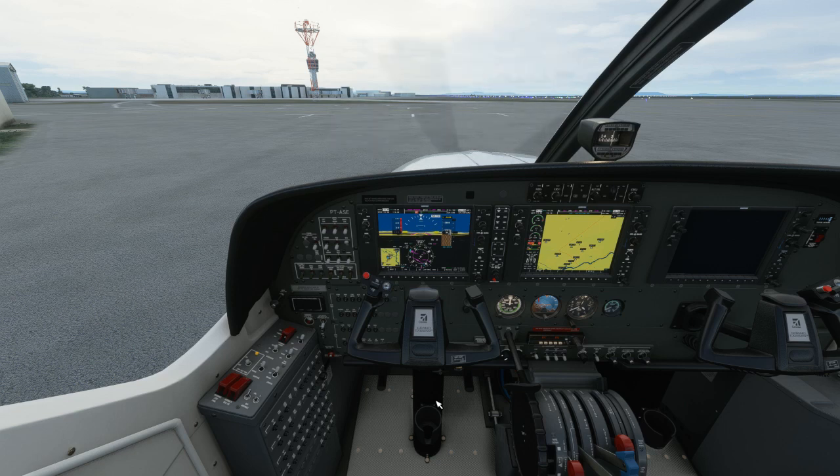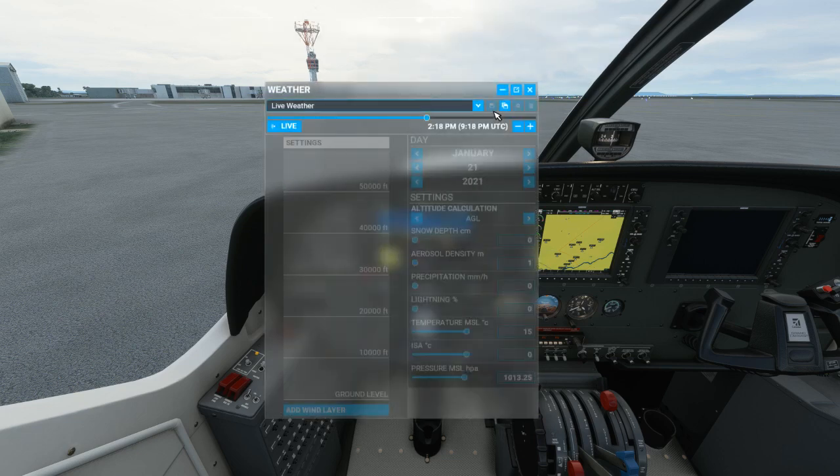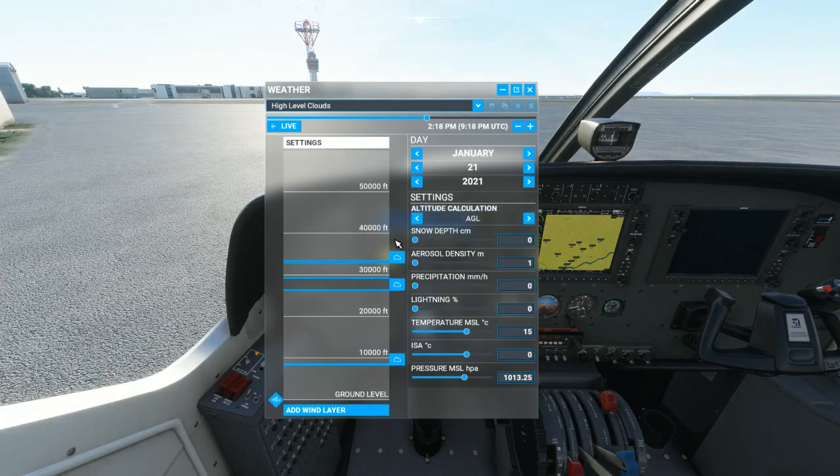Oh, stutter. TOS system test. Okay. I don't feel like it should be checking for weather updates quite that frequently. But maybe. You know, we could find out. Let's just switch to a weather preset and see if that makes a difference. High-level clouds. January 21st. Let's bring in some snow. Cool. Maybe? I don't know. Oh, that's degrees Celsius. We're not at sea level, so let's just set it for 5. Probably fine.